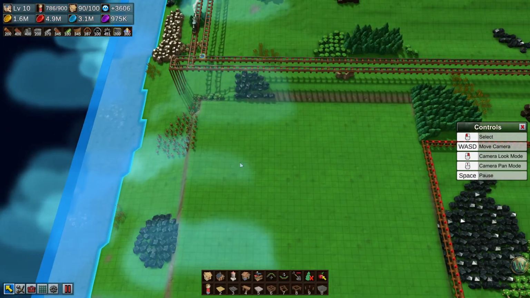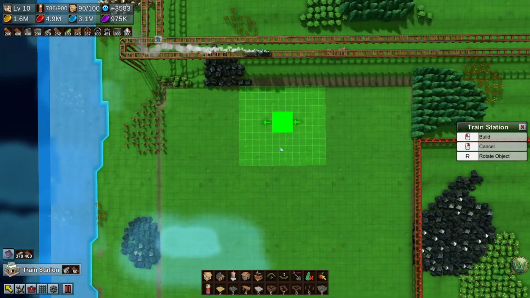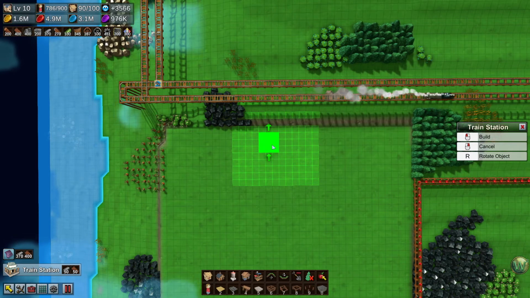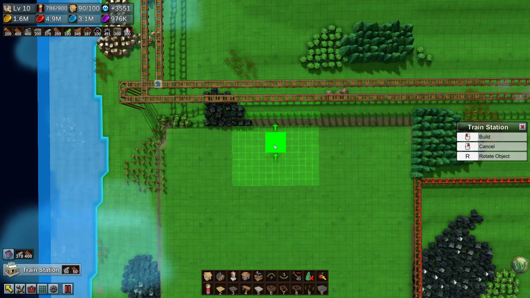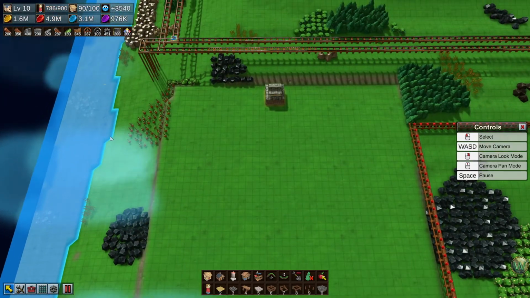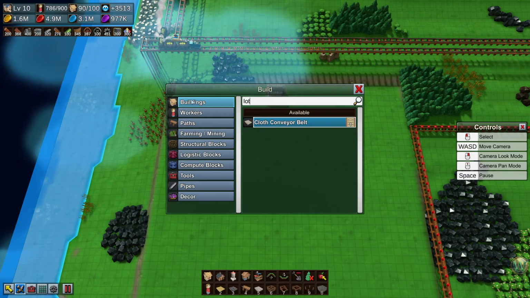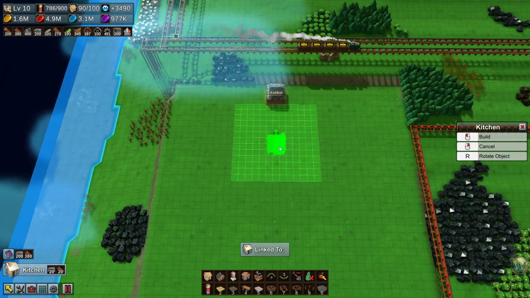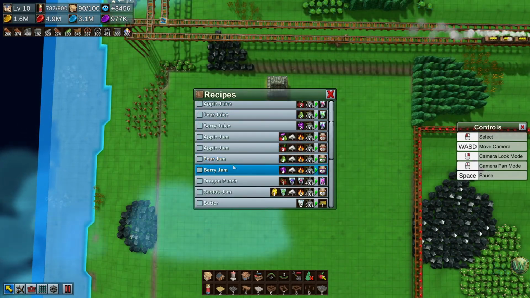We can start figuring out how exactly we want to do this. So I think we'll start out with the train station. That can go probably fairly close to the rails. Maybe even right up next to that. And actually, I could push this out even further if I want to. But maybe right up next to that. And then going into here is going to be a kitchen making sandwiches.